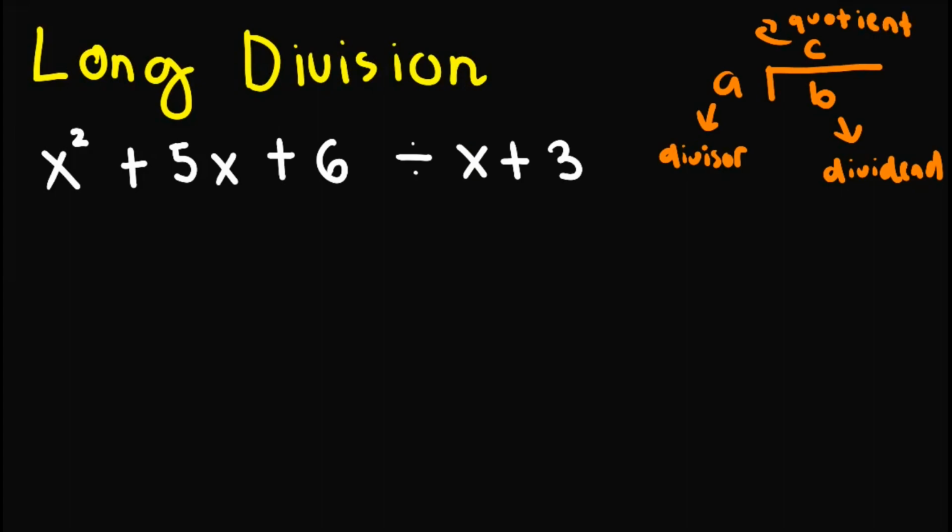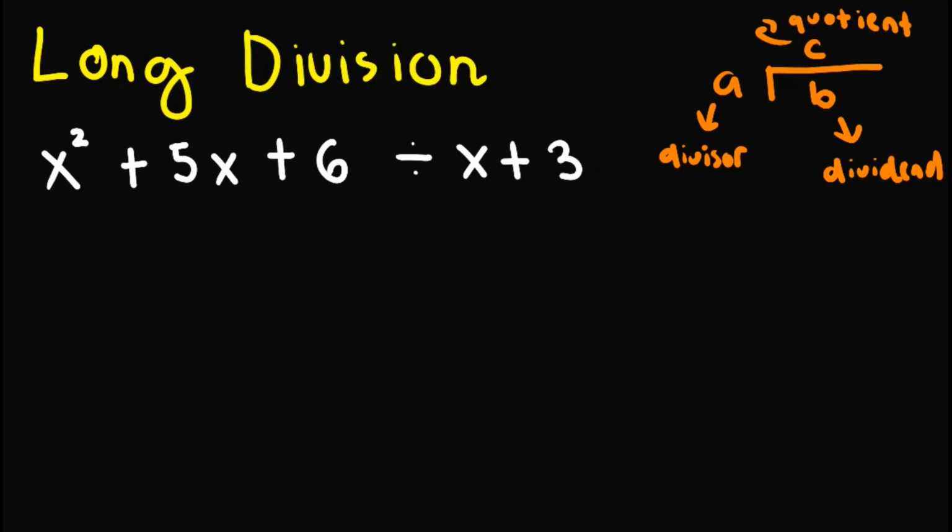So what we should do first is arrange the terms of both divisor and dividend in descending powers. In this case, it's already properly arranged since, as we can observe, the powers of x here are already descending: 2 here, 1 here, then x raised to 0 here. Same for the divisor. It is already arranged since this one is x raised to 1 and this one is x raised to 0. So we proceed to the next step.